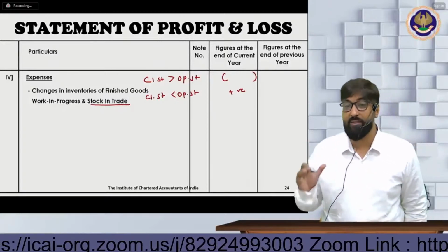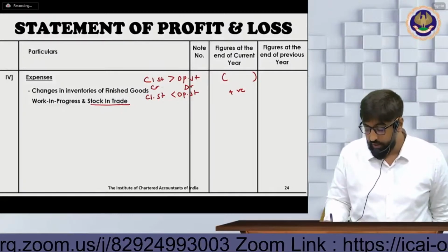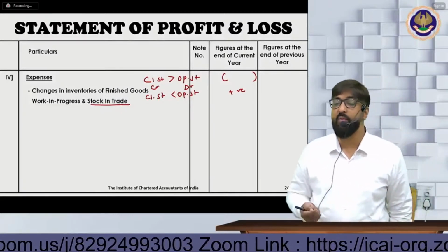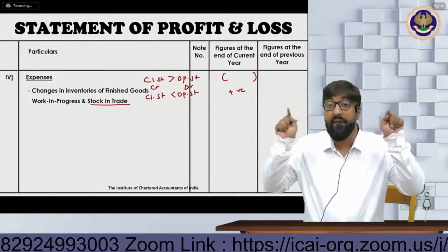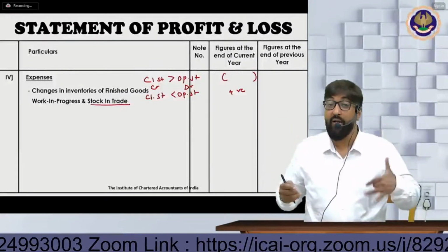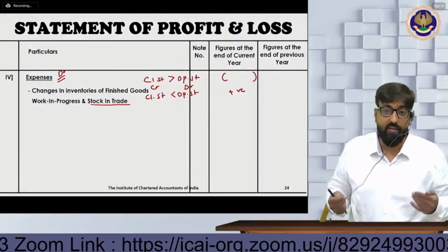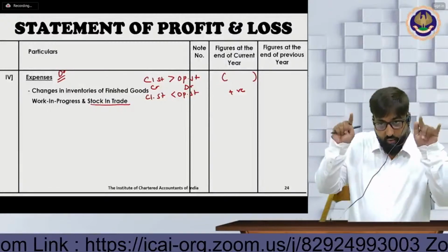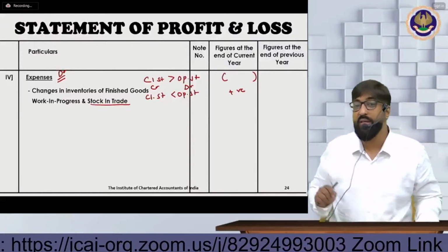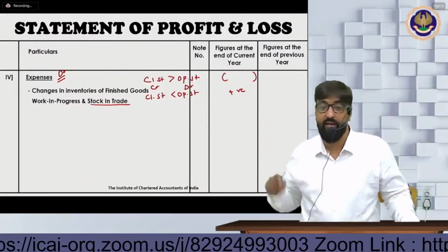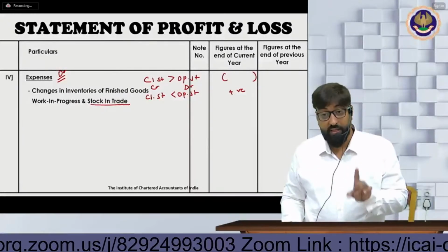Because see, this is the expense side. On the expense side, opening stock has a debit balance and closing stock has a credit balance. If the credit balance is greater than the debit balance, the logic is very simple. We will write it as a negative figure because we are writing expenses on the debit side, but our credit side is more. If the credit side is more and you want to record it, then you will write it as a negative figure. So this is very important. And if closing stock is less than opening stock, I will write it as a positive figure. So these are very important questions. So see, this format is very important.